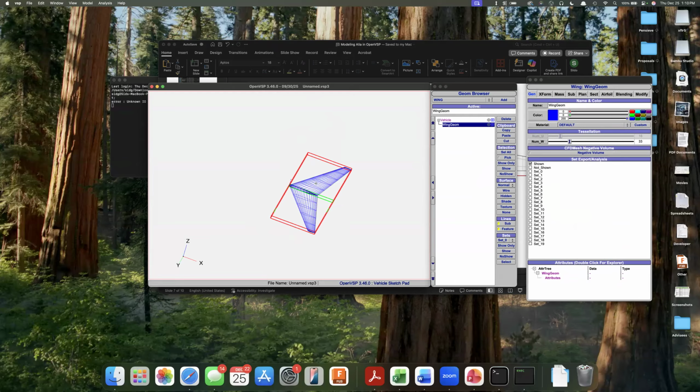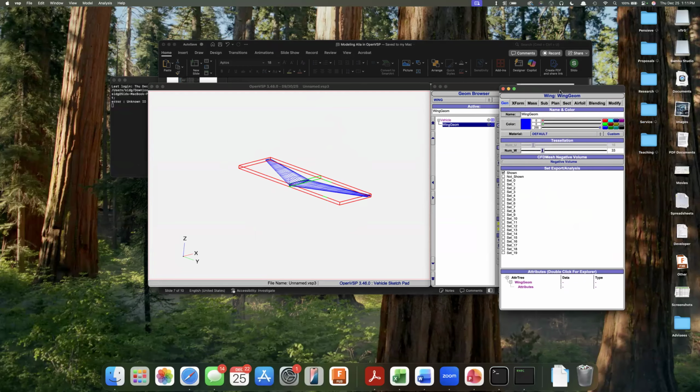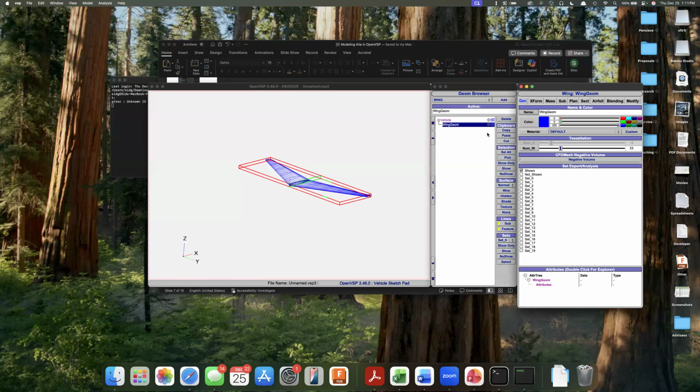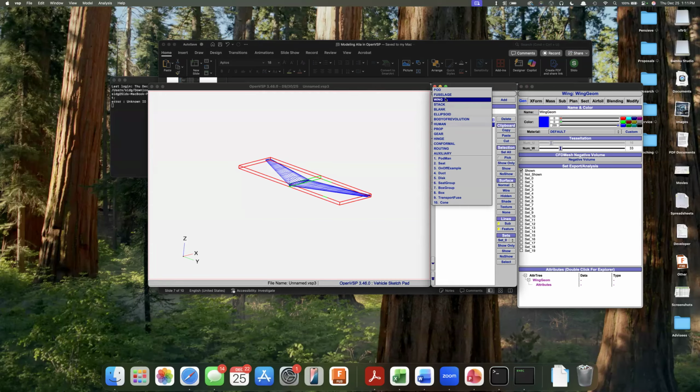So this is just a generic wing with sweep. Now what we're going to do is make it look like the Alia aircraft's wing. A quick tip about OpenVSP: the way we model aircraft is by part. So we model the wing first, we model the fuselage, and then we model the horizontal and vertical tails, etc. There's a lot more you can do with the software, but we're not going to bother with all of those. The main things we need are pod, fuselage, or wings.